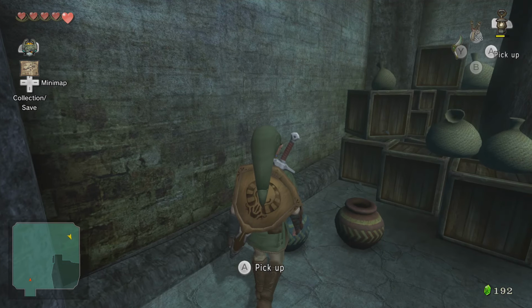They should be set to one of your buttons. You don't need them right now, but you will in just a second. Alright, Death Mountain, here we come. I'm back!